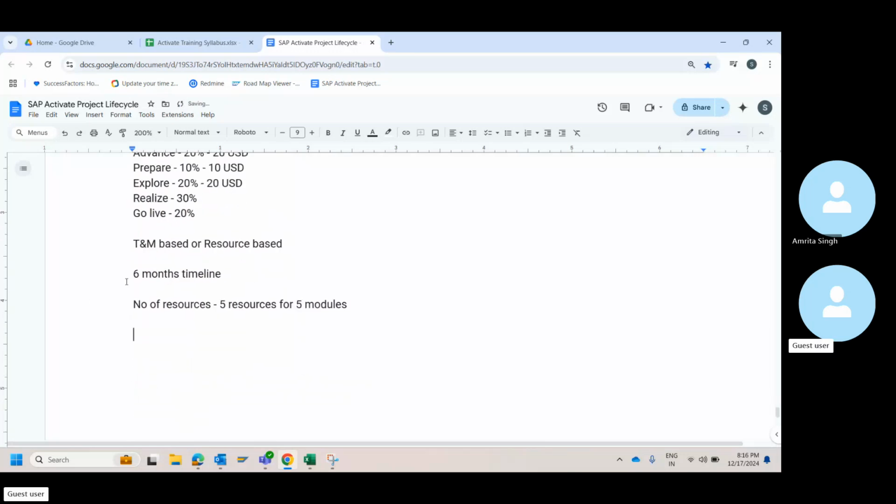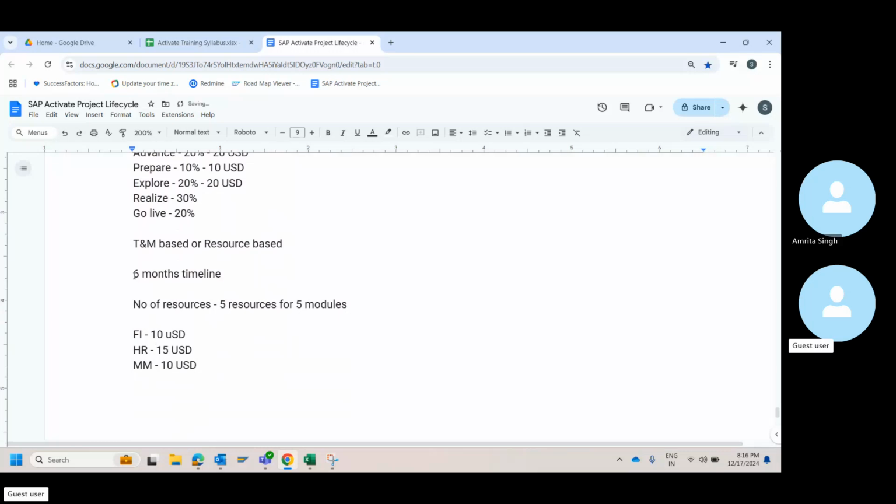Then we will say for FI it's 10 USD. For HR, it is 15 USD. For it is 10 USD. Something like this. You agree on the rate cards of each consultant working in that project.